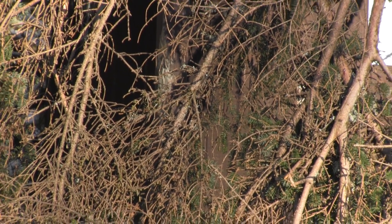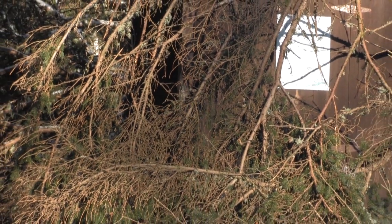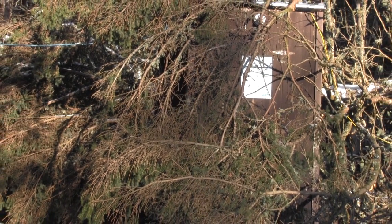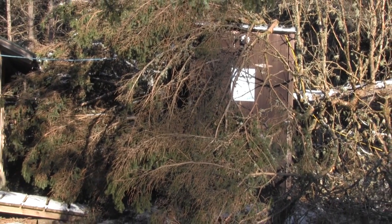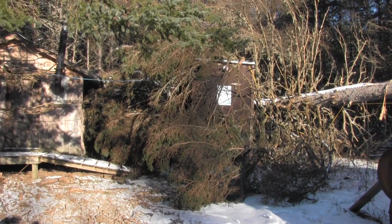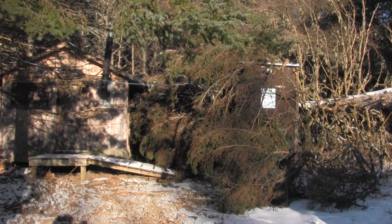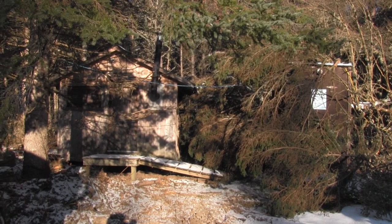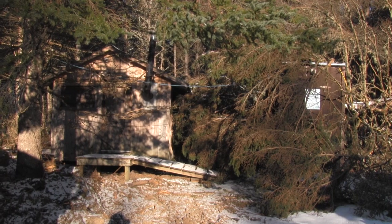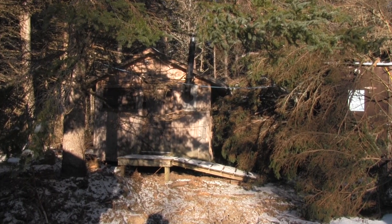Disaster in the outhouse, or over the outhouse, or all around the outhouse. A 1.5 foot spruce tree, 60 feet tall, fell down right beside the outhouse and just about flattened it. You can see in this picture right here, on the back corner of that outhouse, that tree just missed my outhouse by inches. And in the wintertime, the last thing you want in an off-grid cabin is to have a flattened outhouse. Let me tell you what, that would not be any fun at all by any stretch of the imagination.